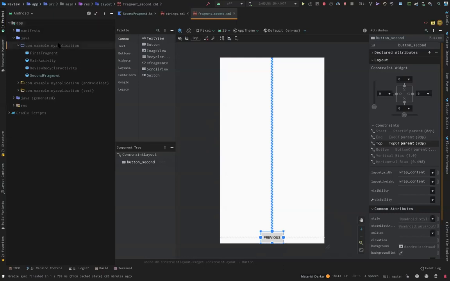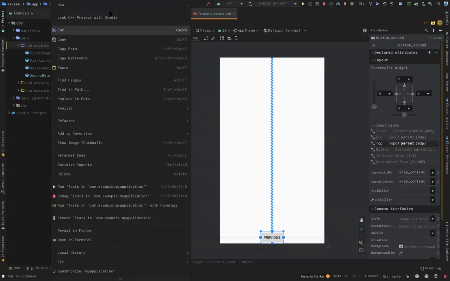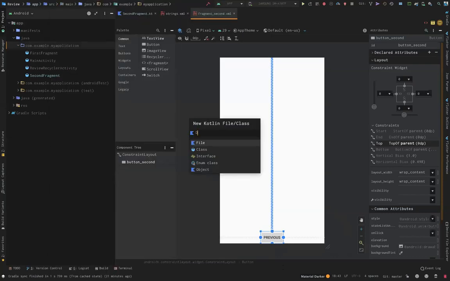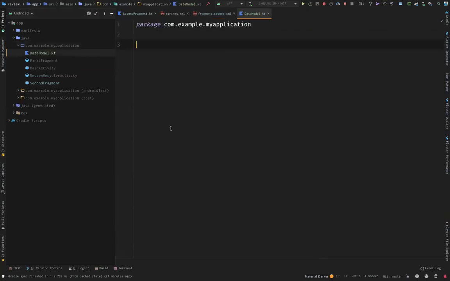Let me create something for that. New Kotlin class, data model. So here I will do a sealed class data model.